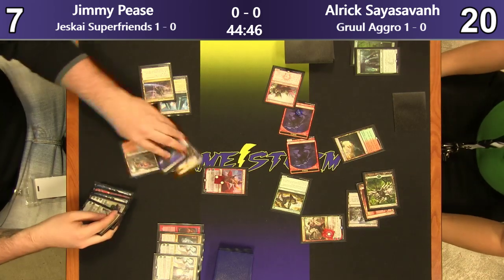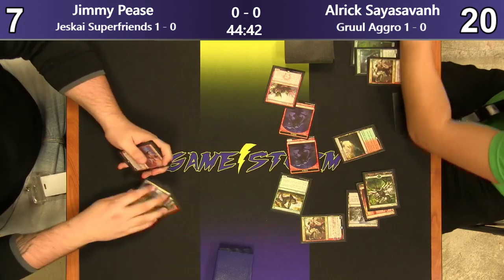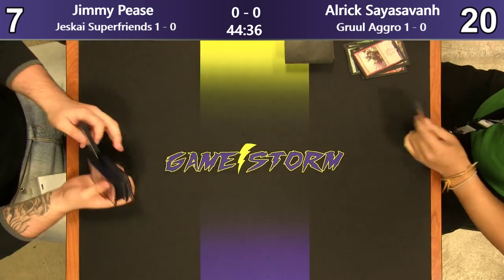Right, but this goblin dies, right? No. Why? Because there's no dragon in play. Oh, it's Sarkhan because of King. I see. I was confused. That was the part I was confused about.